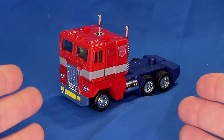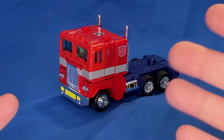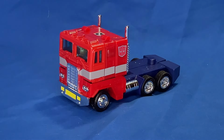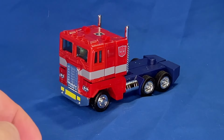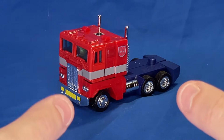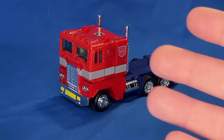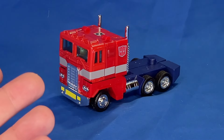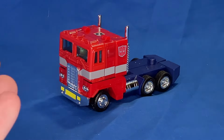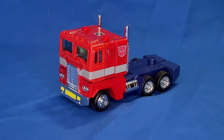So being able to get this figure without having to worry about that trailer just gumming up the works, getting in the way, fantastic. The other reason why I went with this one over the Toy Colors version, even though there are things about the Toy Colors version I really like, is the windows. I like the blue windows. I know that there's this whole accuracy thing involving these windows being blue versus the Toy Colors version being a kind of smoky gray. I just like the blue windows better than the smoky gray.